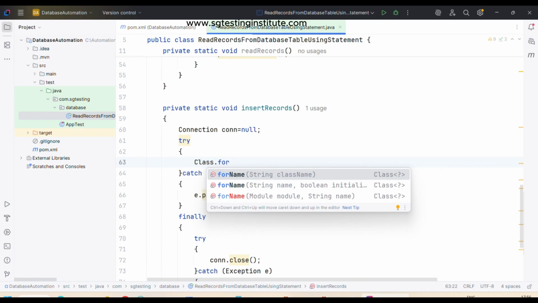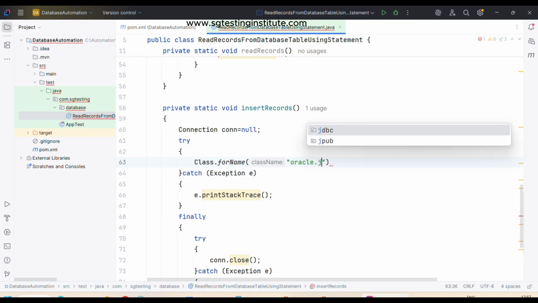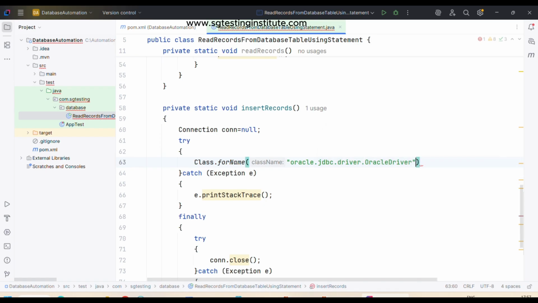forName is a static method. So Oracle.jdbc.driver.OracleDriver. What is the purpose? In core Java, Class.forName is usually used for running or executing the static block which is available in our class.